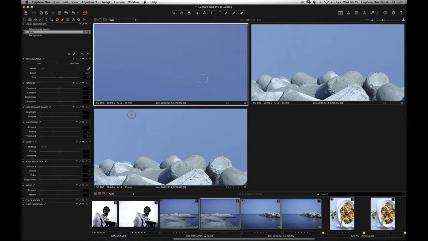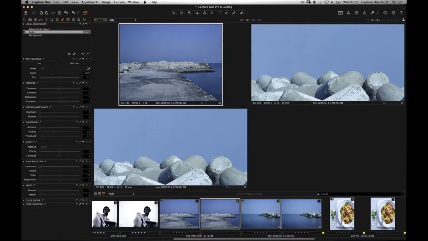That would work in a situation where the spot or the thing to remove or repair was always in the same place. If it wasn't, you'd have to individually move the source points around on the next images. But if you were shooting product, like a wine label that had a defect, then you could easily copy that across from one to another.